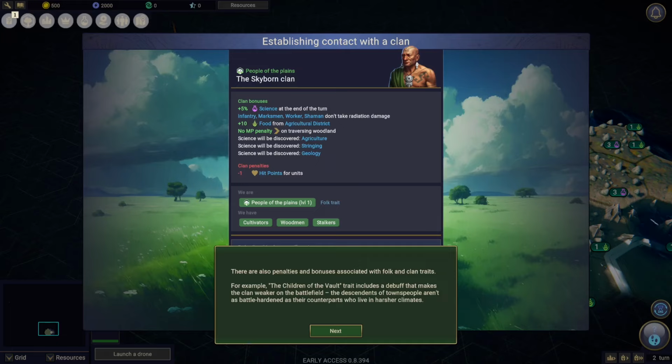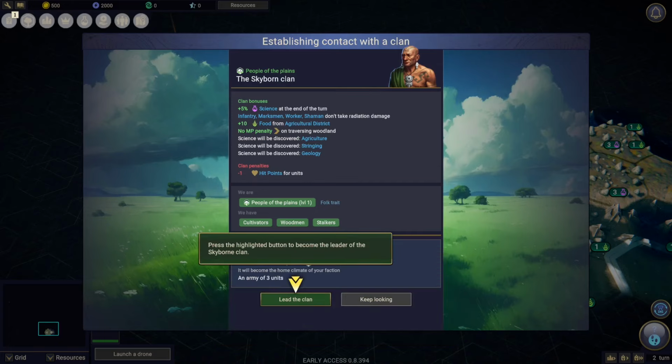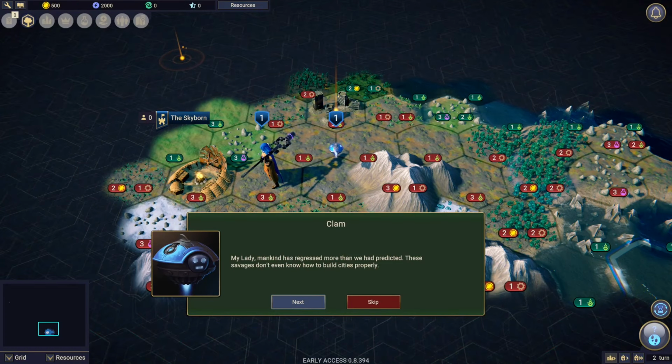So let's see. Right, so we get +5 science at the end of the turn. Nice, my troops don't take radiation damage. No movement penalty on traversed woodland, that's good. Giants, for these will be discovered, okay. -1 hit points for units, slam penalty. Alright, that's annoying, but... Right, let's lead the clan.